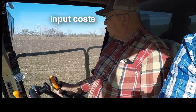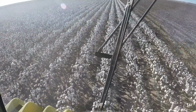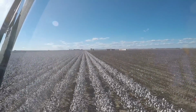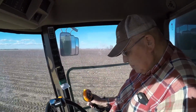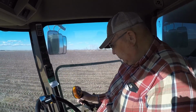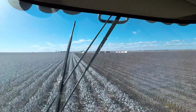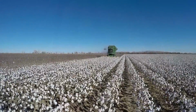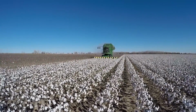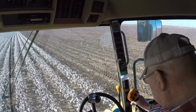All of that, of course, has increased in price dramatically. When I started farming, we used very little fertilizer. We use fertilizer on everything now. Especially on the irrigated, we spoon feed it a lot more through the year instead of trying to apply it all at one time, which runs a big risk of heavy rainfall leaching it out beyond your root zone and losing a lot of it.